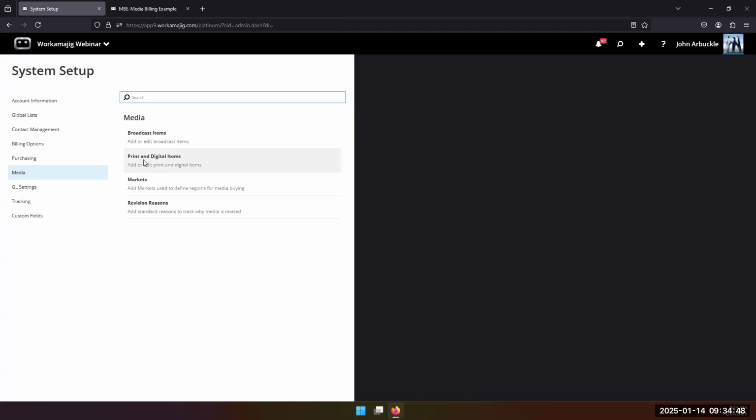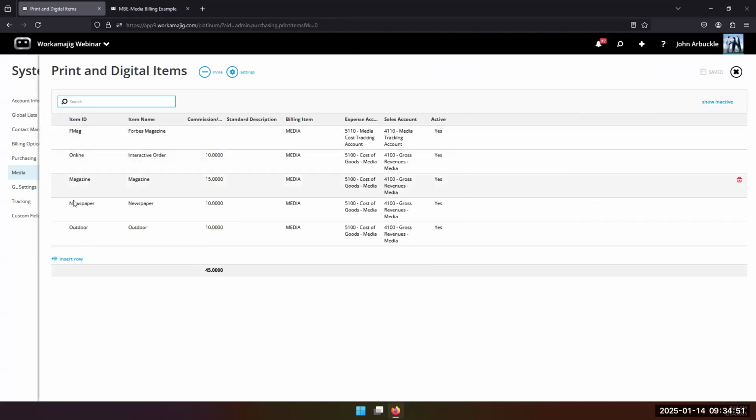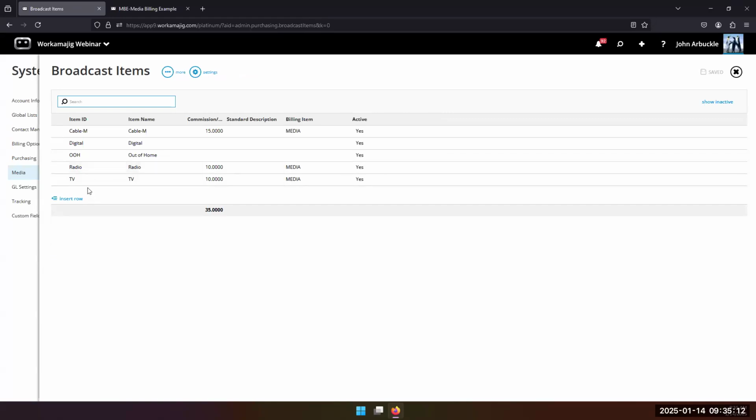So anything that you would buy and you want to split out, you would set that up again online, outdoor, out of home, right? Whatever those items are. And again, if you were doing outdoor and you consider that to be more timed like a TV or radio commercial, then we would want to set up outdoor, not here under print and digital, but we'd set it up under broadcast. So when I do that for out of home, it'll pick that up and it'll create that BO. But again, the target is on my vendor. I need to make sure that I set them up with a station as opposed to a publication for that purpose. Okay. All right. And again, further questions, feel free to ask.